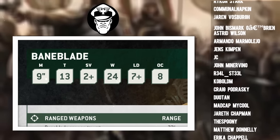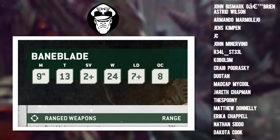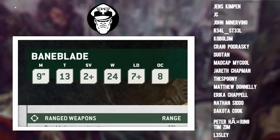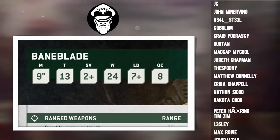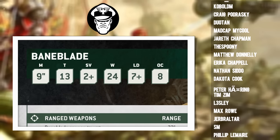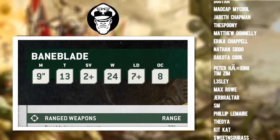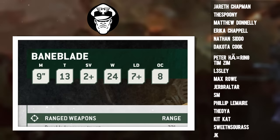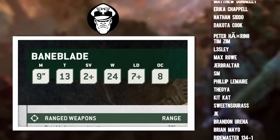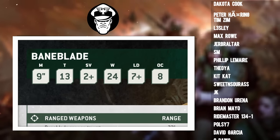But what I am saying is they're highly durable, and for a lot of armies, it's going to take a turn or two, or maybe even three, before this thing goes down. And rounding out the profile, we've got a leadership of 7, which is a little bad. These things are meant to be crewed by the most veteran tankers, so it would have been nice to see a leadership of 6, but it's hard to complain when pretty much every unit has got leadership 7 in the Guard. It's just standardized. And then it's got an objective control of 8, which is not insignificant.